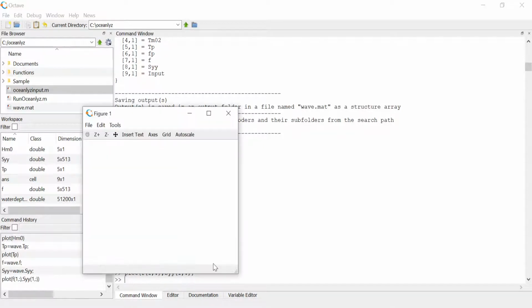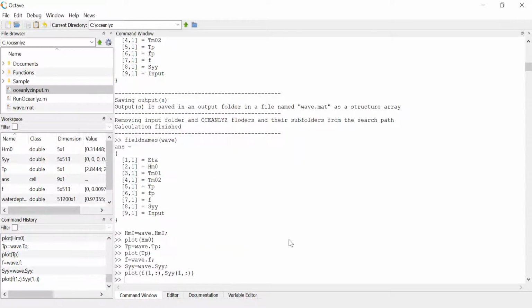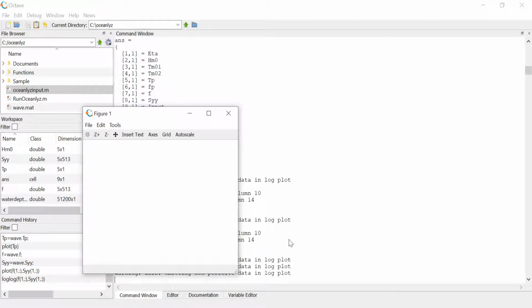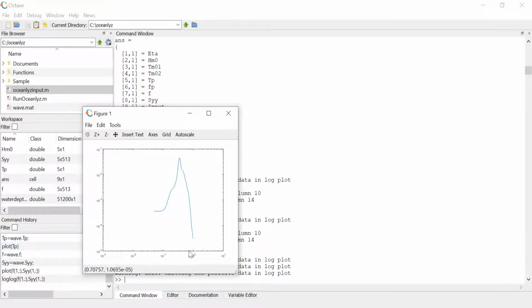If I plot it, it gives me the frequency and my spectrum values. In most cases, it's easier to see what's happening if you plot in the logarithmic scale. So if we do that, this is our spectrum: this is the frequency, and these are the spectrum values.